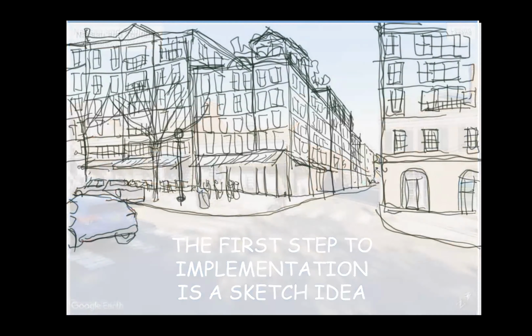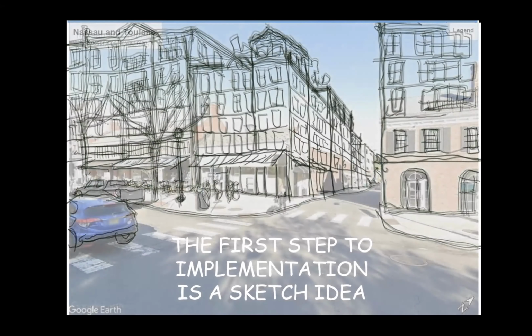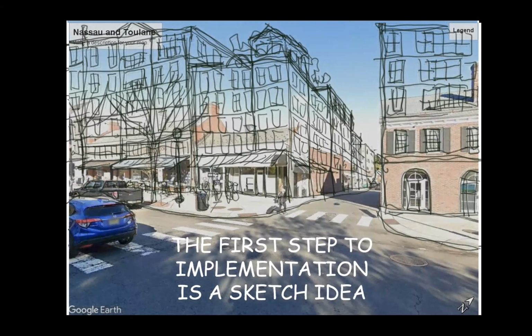And I've also found that the whole dissolve technique works extraordinarily well. And then you just superimpose the ground level view on top of the sketch. So they have some idea. Now, I had no idea that these folks did not understand this. I mean, I should have, but I didn't. They were just blown away by this.